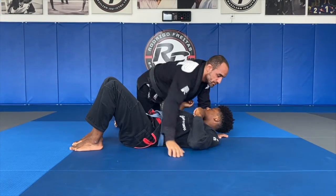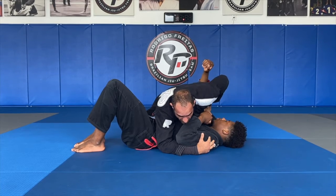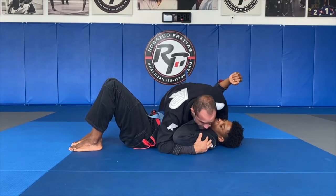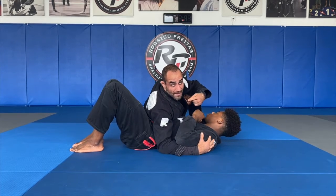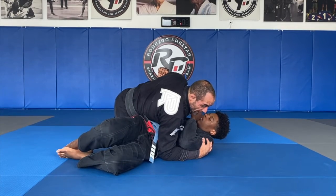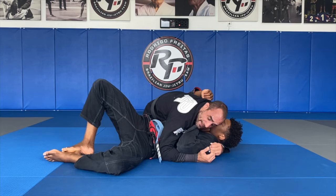Pay attention on the details. We're going to start with head and arm control. It's really important on this technique that I'm trapping this arm — I want this arm stuck in between my leg and my arm so Coach Kyle cannot put his elbow down and create space. To get to that situation, you can walk back to the hip. As you walk back, his back is going to start coming off the mat and I can pull his elbow up. See his knee's pointing that way, I pull his elbow up, now my knee goes to the head, my knee goes to the hip, and I'm getting a deep grip here, grabbing the shoulder.